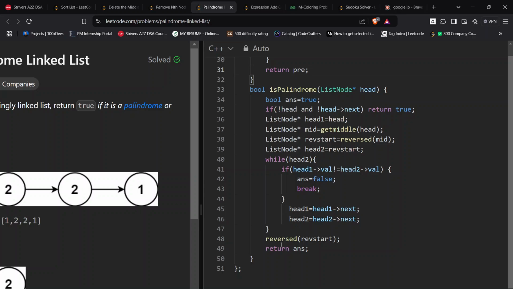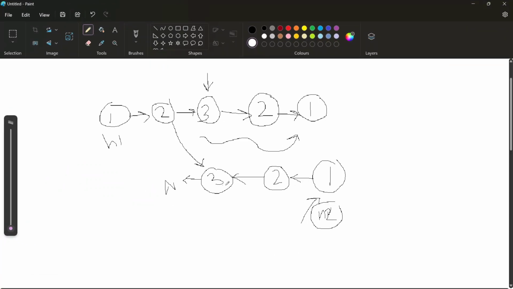And ultimately we don't want to change the original linked list, so the reverse function will be used over here as well. Now we'll be putting rev start as an argument in this function, so that whatever we have changed, we make it as it was initially.